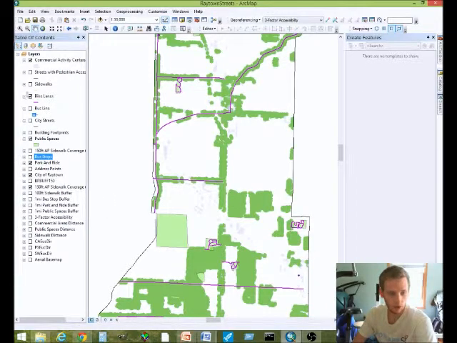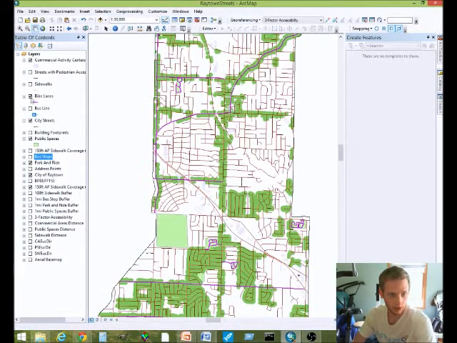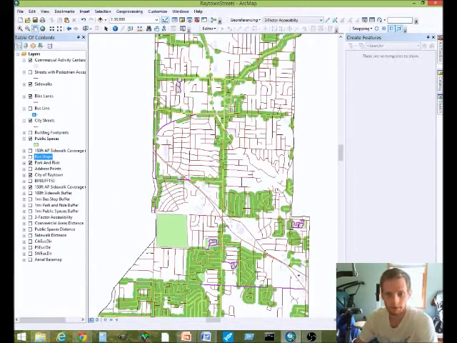And so if I turn on the streets and if I turn on the sidewalks, you'll see that this sort of gives you a service area for each sidewalk. It shows the coverage area of the sidewalk. And this is helpful to give an idea of residences and where it's actually being used. Like if I was to look right here, it's probably not being used because there are no address points there.